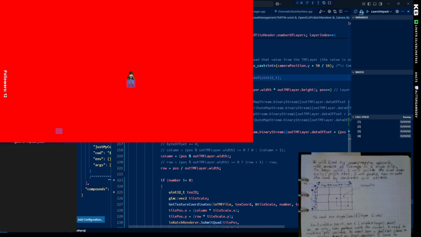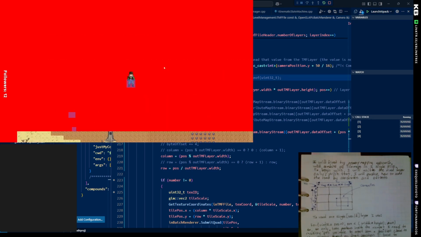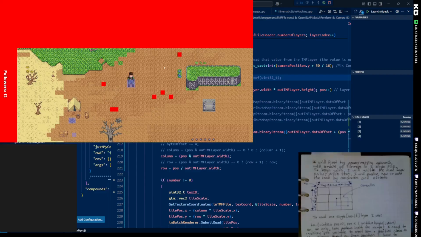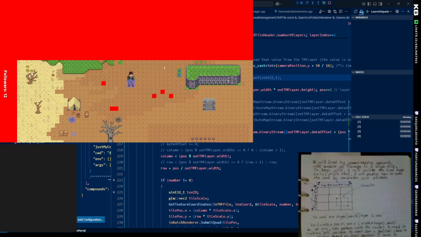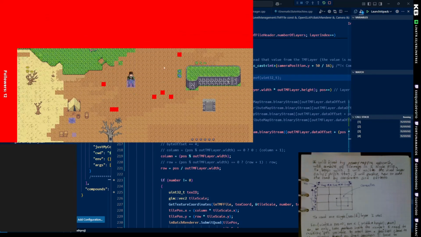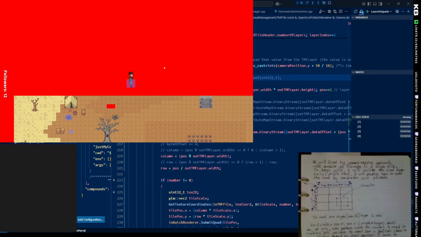Okay, so I will show you now. If I move, you can see not working. Maybe plus 15 is too much, but as you can see, I've moved the camera, so I render only those units, right?